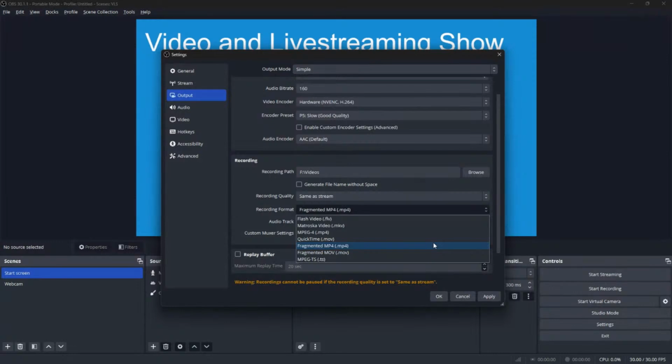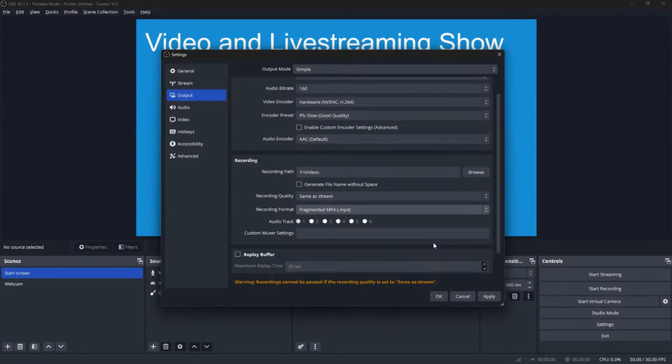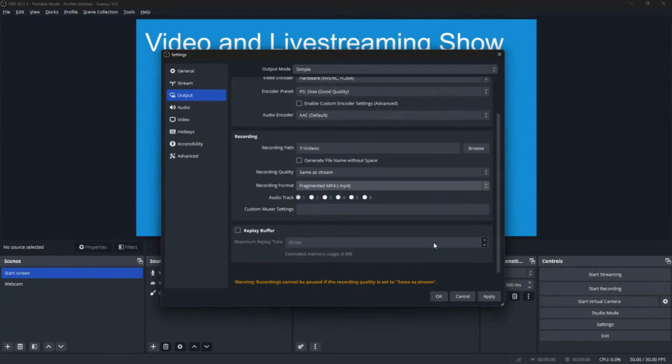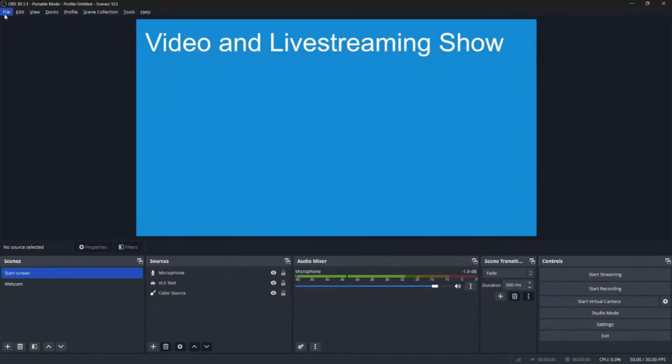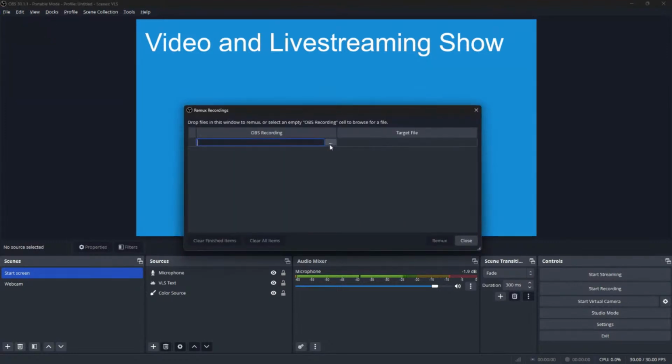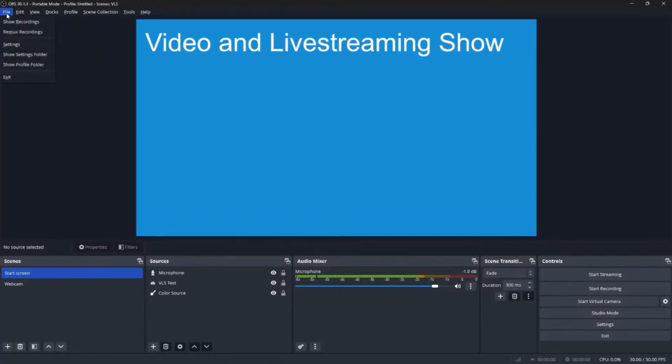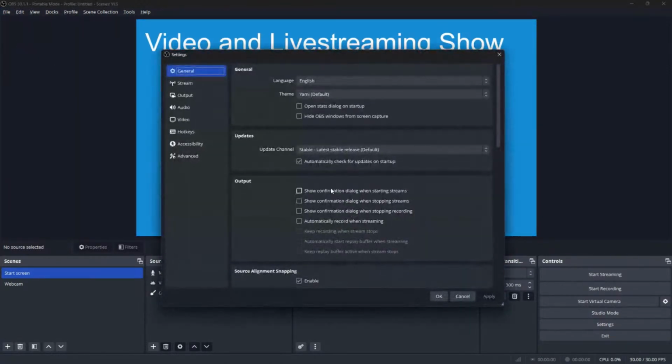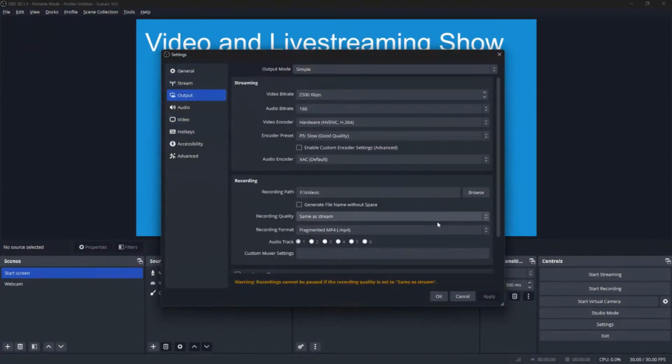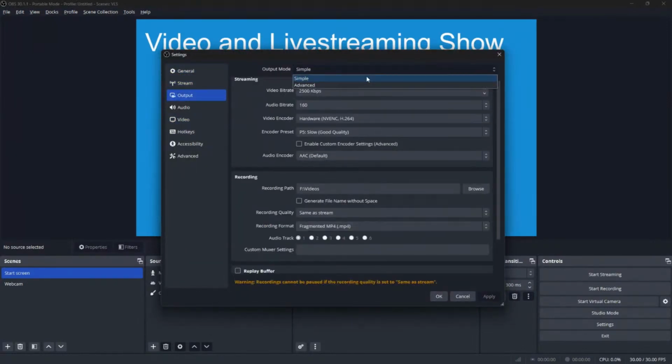MKV is not readable by a lot of things, so you are most likely going to have to convert it, but OBS does build that into their system, so you can do that through the file menu. Yeah, so you go to file. There's actually a thing up here that shows you the folder that your recordings are in. It says show recordings, but you've got this remux option. Basically what you do is you find an MKV file on your computer and it just makes it into an MP4 version. It's really basic and really easy. It's an extra step sometimes, although, and I'm not really sure, I know I've got this set up on my computer, possibly in the advanced settings.